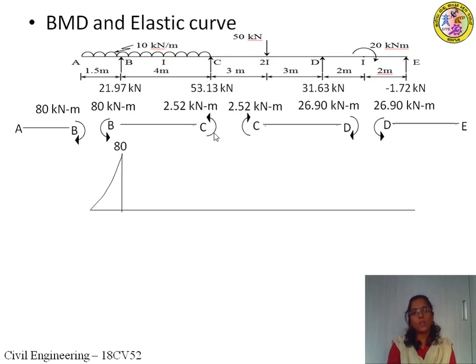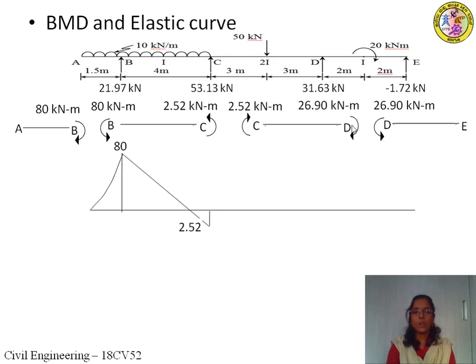Next, for CB, C, right hand, right thumb. So here the thumb is moving in the downward direction, so mark it below the baseline. Mark it below the baseline for 2.52. Okay, and join from plus 80 to minus 2.52. Okay. Next, for CD member, C, again left hand, left thumb, again it is moving in the downward direction, so the same points will be holding good.